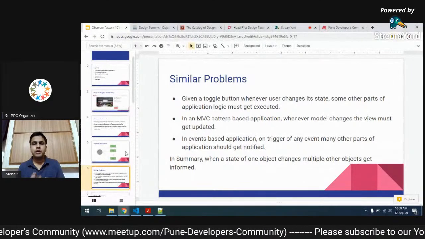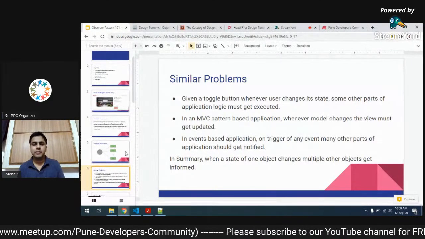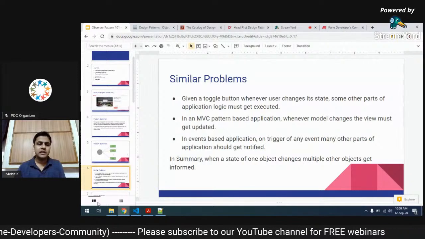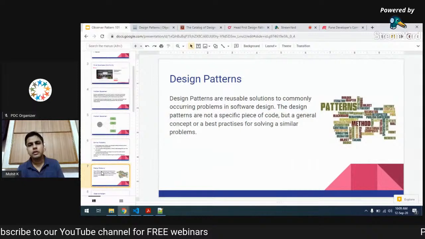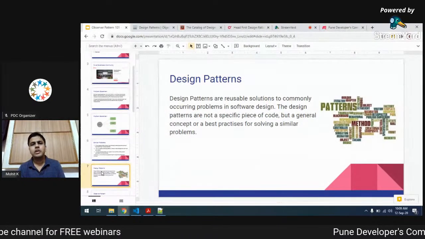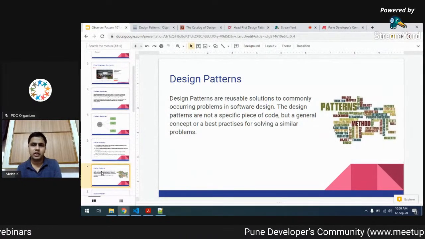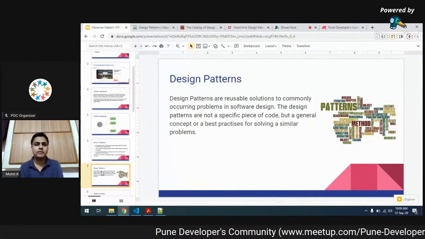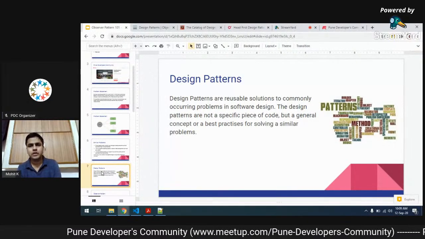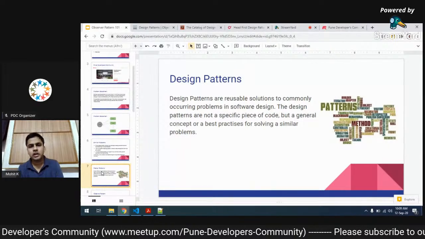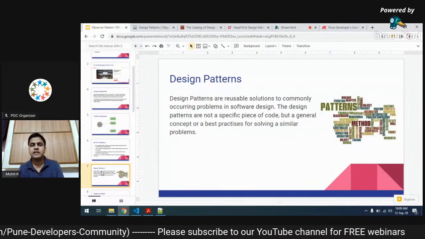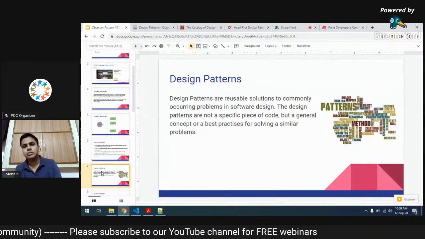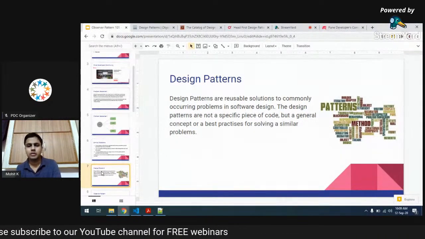So for such problems that are very common in our development, there are design patterns. So what are design patterns? They are like a common solution for commonly occurring problems in software design. So whenever we have common types of problems, we have a generalized solution. It's not like a typical algorithm or a piece of code. It's more like best practices or guidelines or a concept that you must follow to solve your problem.